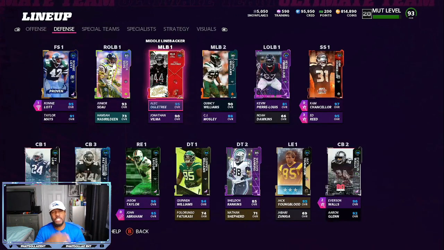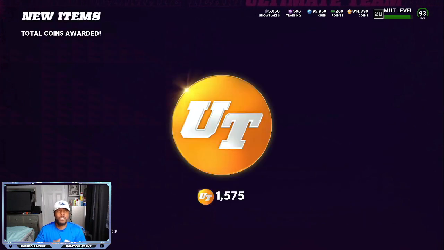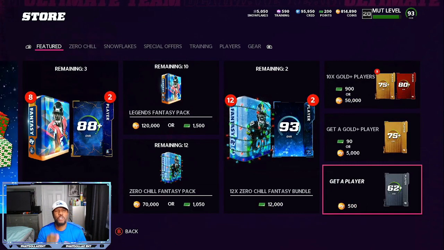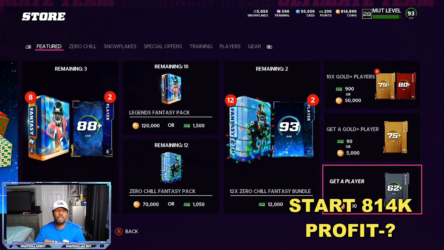Now the method, you can see my coin count is at 814K and I've been doing this method already. So I'm gonna start with 814,000 on this method and then I'm gonna use 10,000. Preferably I would use 15,000 every single day. And with limiteds in the game, with power-ups being expensive, with the market and the training being high, you want to use this get a player method.